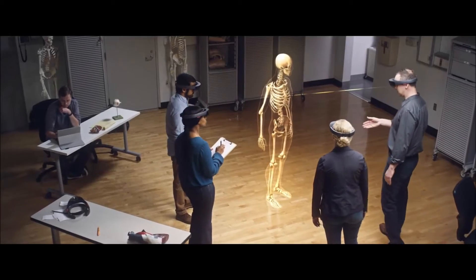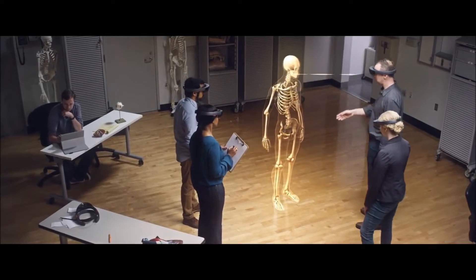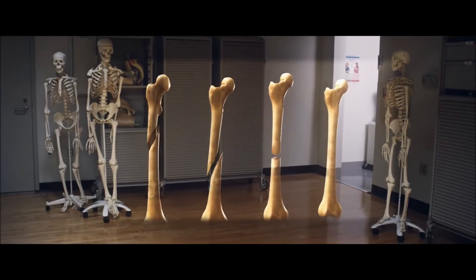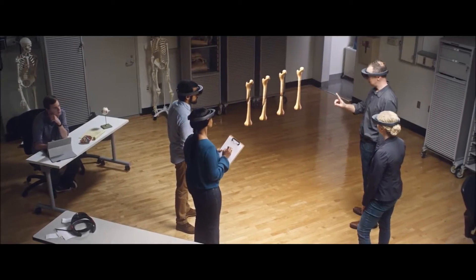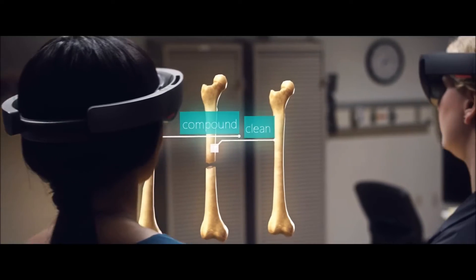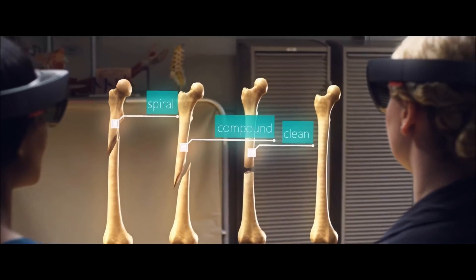I would get it. With HoloLens, you could imagine having to try standing around them all, almost like a tour group in a museum, where they're all interacting completely naturally. I spend a huge amount of time to make sure they become the best professionals because it's all of our jobs to make the world a better place.